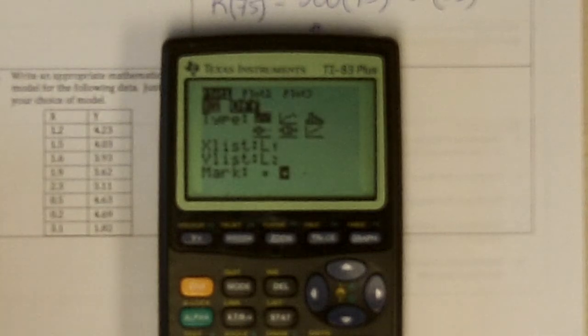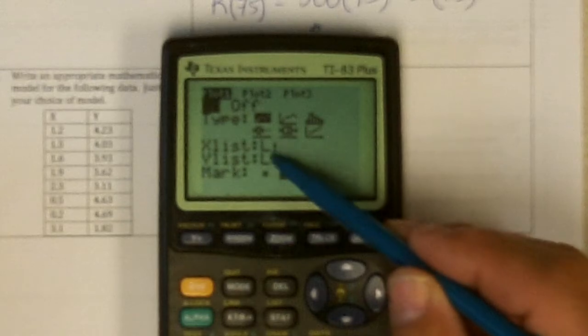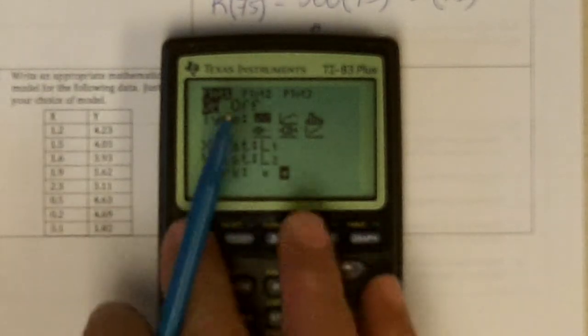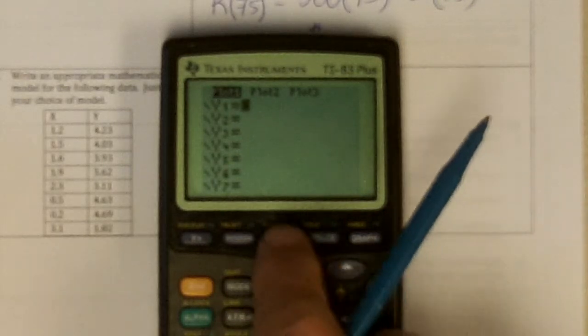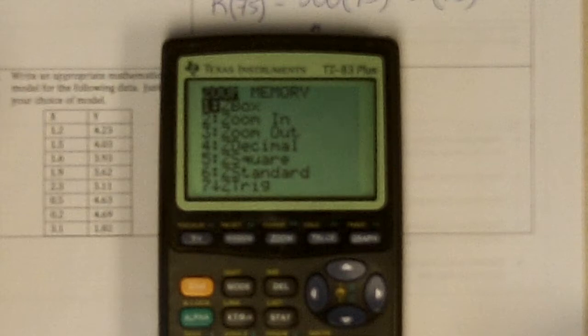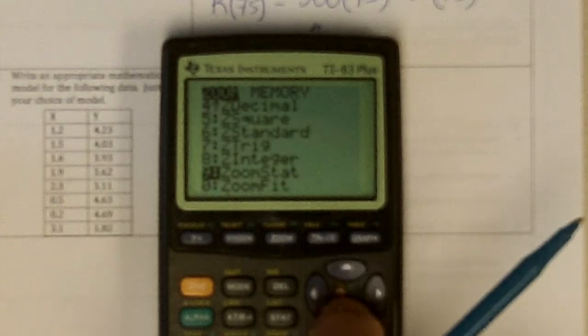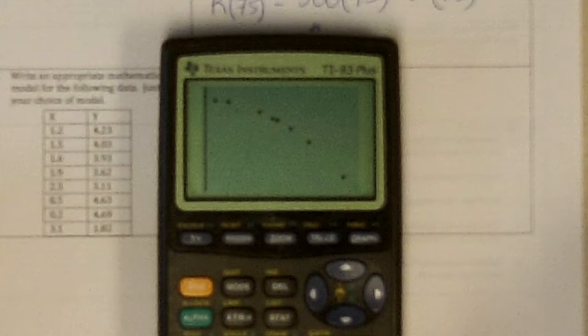Plot number 1, I want to turn it on. I want it to be a scatter plot. I want it to use list 1 and list 2. I'm going to make it have little crosses. I'm going to make sure there's no equation. And I'm going to go zoom, stat, which is number 9, to get my dots to fit. And there I see my data.